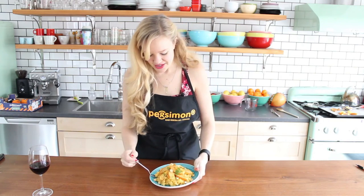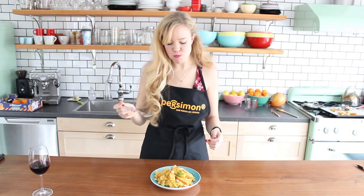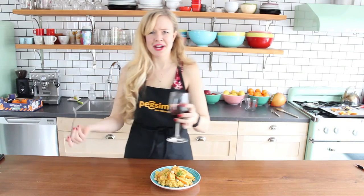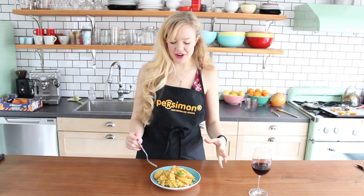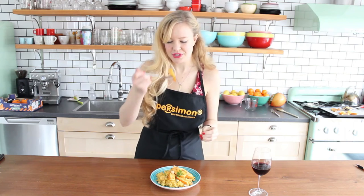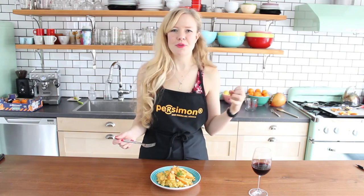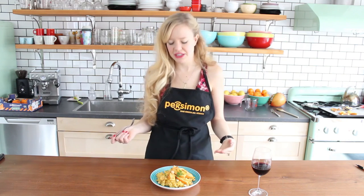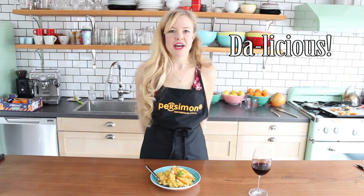Hopefully the dish worked out well — let's test it out. This is what happens: I make random recipes, sometimes they work, sometimes they don't. This recipe worked out really well. I'm definitely gonna eat all of this — with the wine? I mean, come on. The rice has lots of seasoning, a little bit of spice, it's really delicious. You've got that nice salty crunch of the almonds. And these roasted persimmons — they taste really good when they're raw, but I think I like them even more when they're roasted. The sugars have caramelized a bit, they get a little sweeter, and there are some earthy flavors there that weren't there before. Super delicious. The little garnish of parsley — I'm not even that much of a fan of parsley, but it tastes really good in this combo. Super delicious dish. I would definitely make this again. Roasted persimmons? Yes, please.